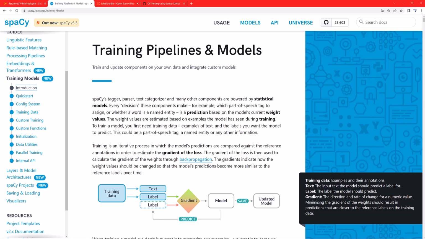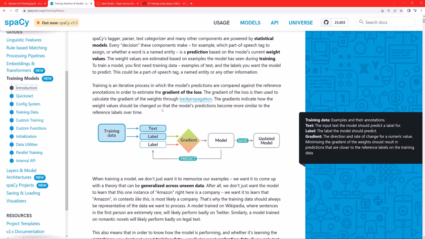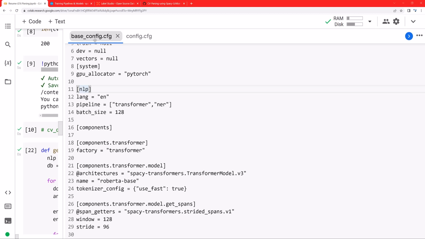See, if we talk about the training pipeline, like what we are going to do in this lecture series, we will be doing NER training there. So there is the text data and the corresponding labels in named entity recognition, and then the loss function, a gradient descent type of loss function. Then there is the model. So the training of the model is happening, then at runtime it is doing the prediction, then the data evaluation, and then finally it is again evaluating the model, and it continues till the number of iterations you have defined in base_config.cfg is reached.